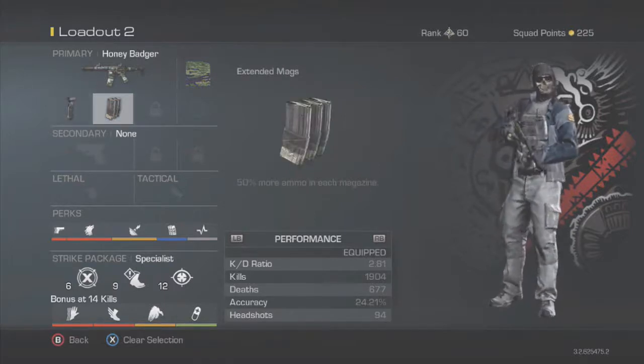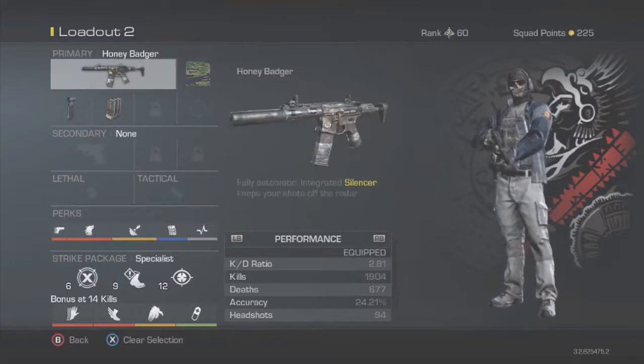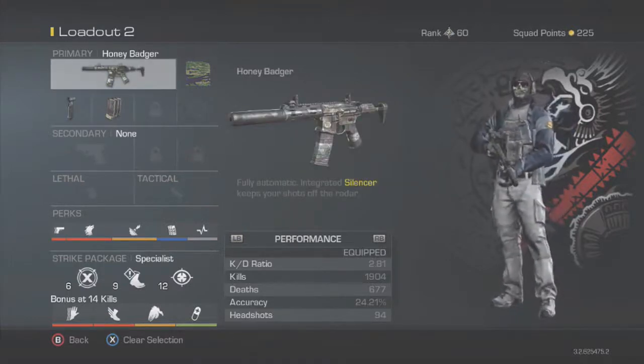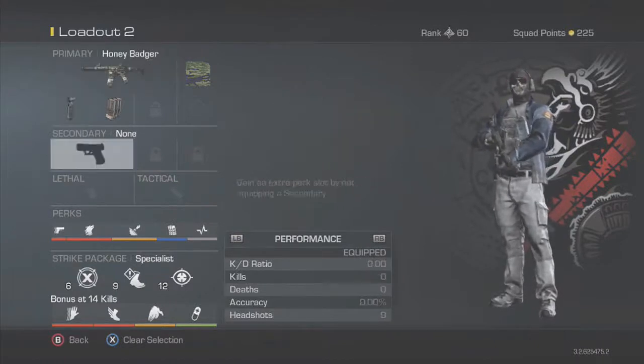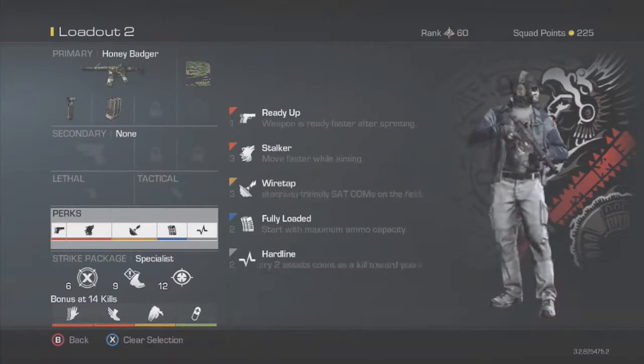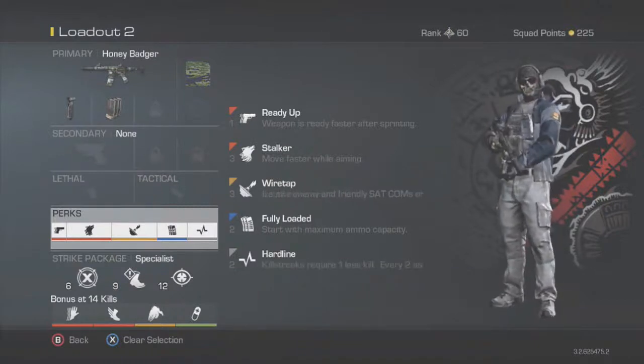There's only a few attachments in the game that I even use, but since this does have good iron sights, I don't need a red dot, and I also don't need a silencer because it's already built in. So I use grip and extended mags. And then my perks are basically the same as my free-for-all, except I take off Amplify to start off with, and I put Hardline so I can get the assist counts as kills. When you're playing team games, the assists are really important.